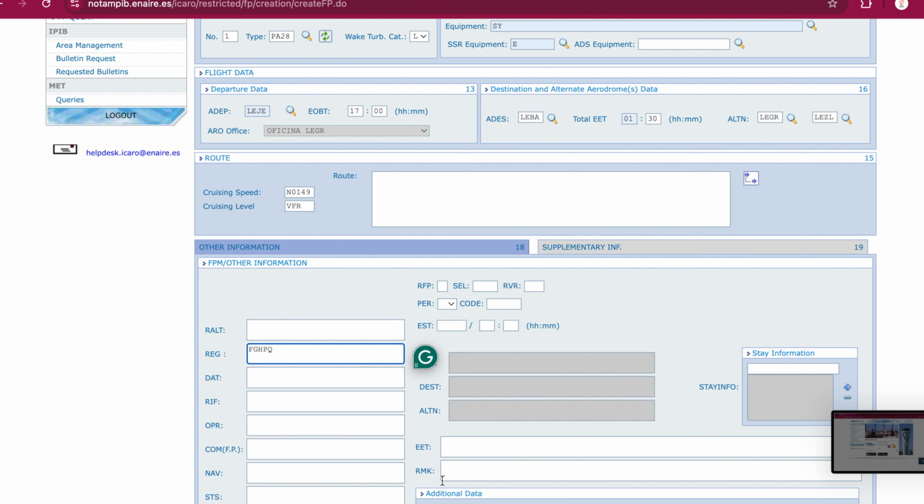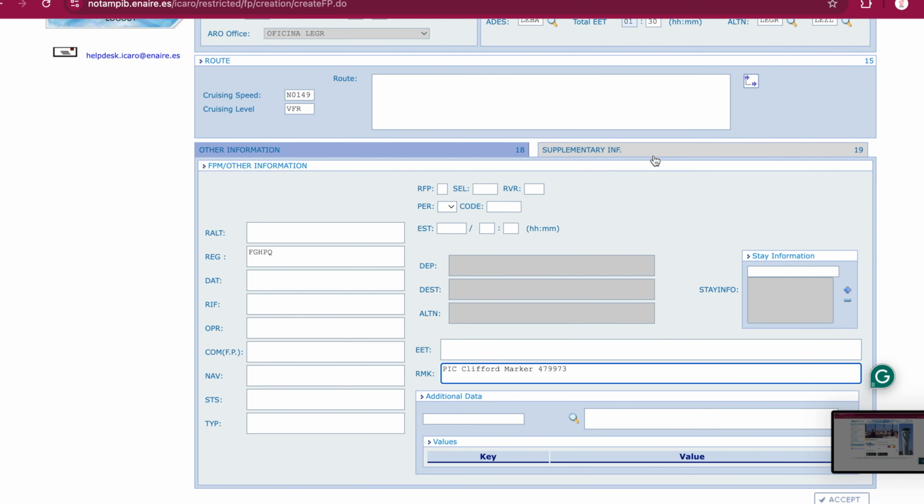Okay, so here we're going to put our remarks in. So our remarks are your PIC. So if you're PIC, put your PIC. On some airfields, I'd recommend you put in your passenger, because sometimes when they look at the flight plan, they want to see details of the passenger. So you put the passenger's name in and their passport number. So we'll just put PIC, which is myself, and you put in your license number, 47, whatever my number is.